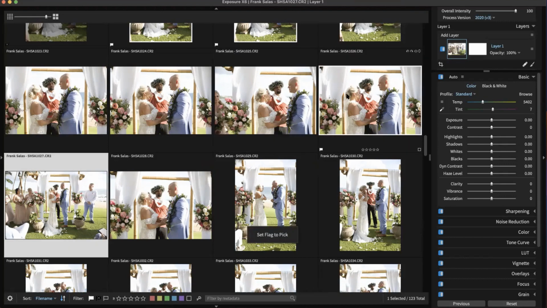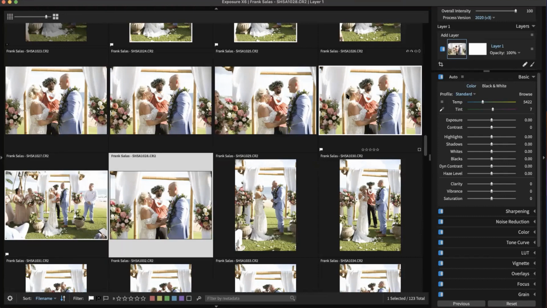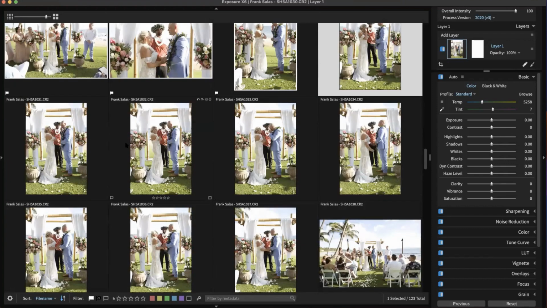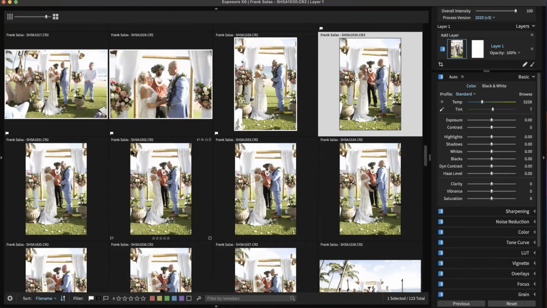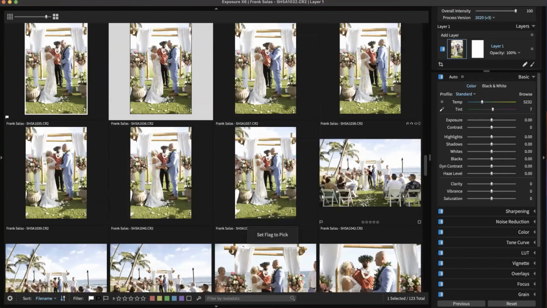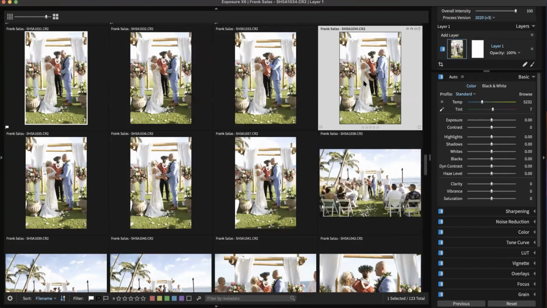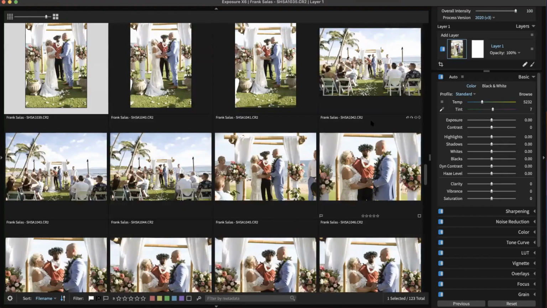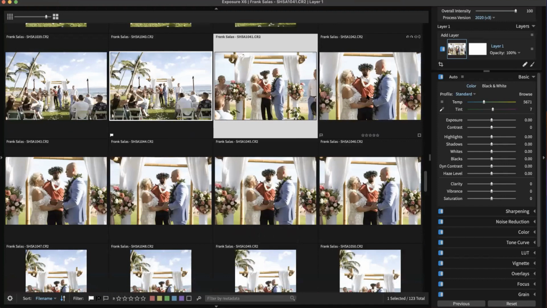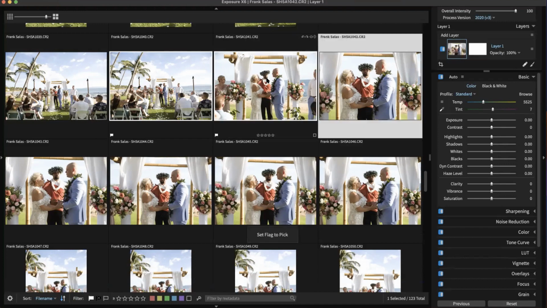If I just have a selection of them, I know that I always have other options to come back to if I do some edits, or if I do something that I really like, or if I don't feel like I have enough coverage, something like that. Then I will come back and grab some more images. But at first, I don't really want to do that because I want to save myself from editing every single shot, because as you can see, there's a grouping of shots here that are all similar, and so I'm trying to find one that looks nice out of these, and then I can come and revisit it.